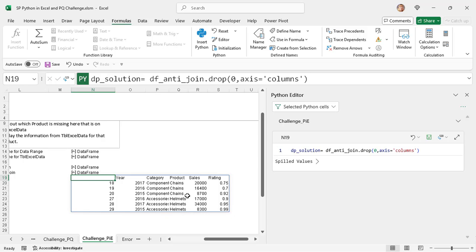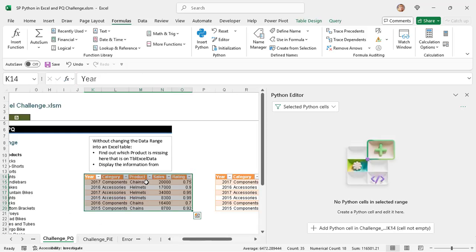We've got change, change, change, helmets, helmets, helmets. We'll just see if it's the same one here. And there we can see change, change, change, helmets, helmets, helmets. It's not in the same order, but we could do sorting to sort that out if we wanted to. I was just trying to keep it simple because we are getting quite close to running out of time.